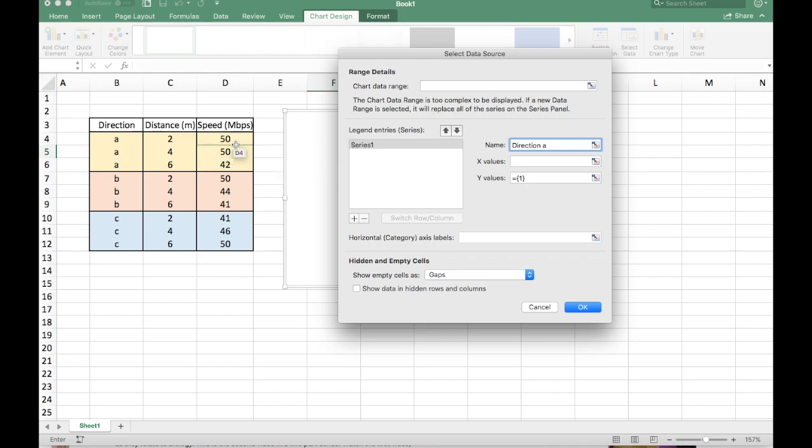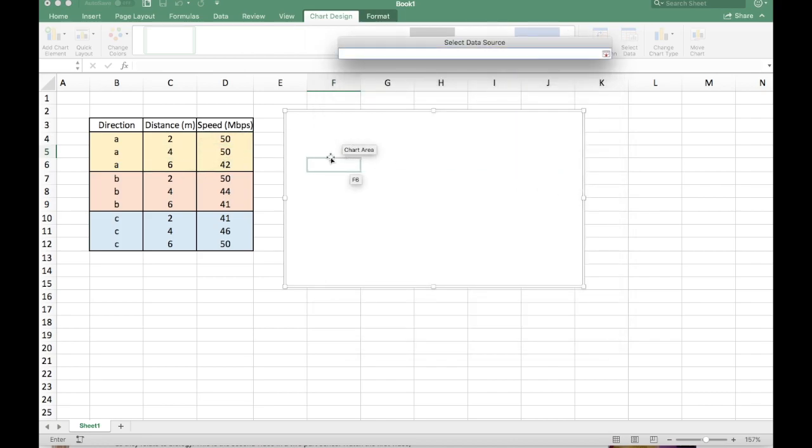So if you think about it, here, the 50 megabytes, or the speed, depends on the distance, that number 50 actually depends on the 2 or the 4 and the 6. So in this case, the X value, which is the independent one, is the distance. So you're going to select and highlight only that variable for a specific direction.